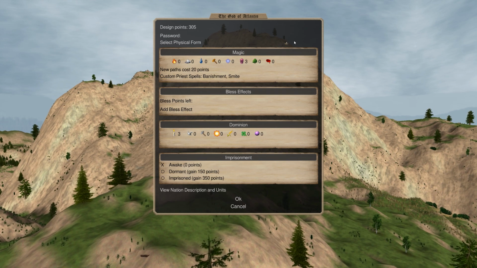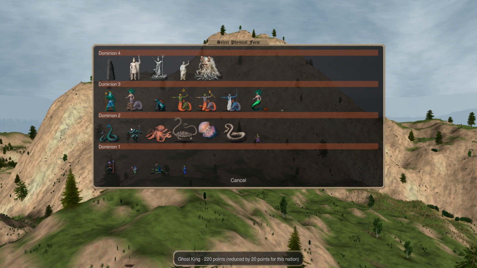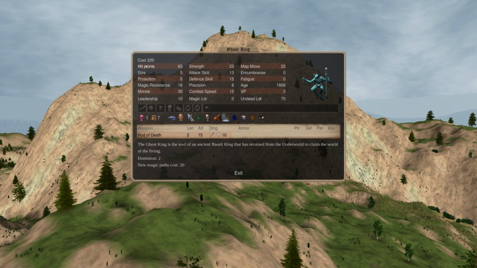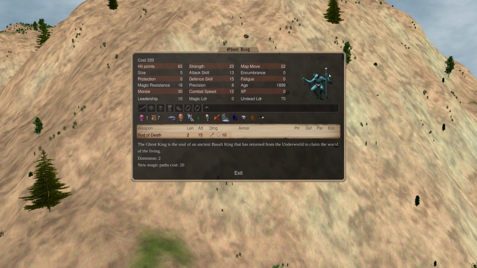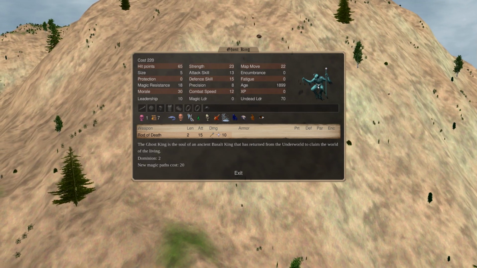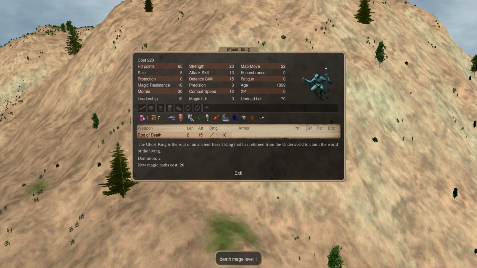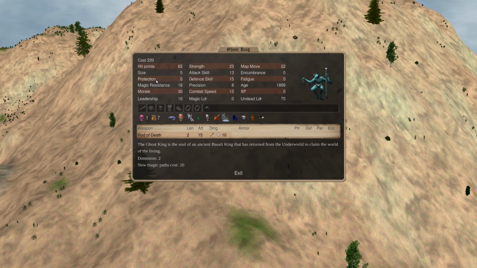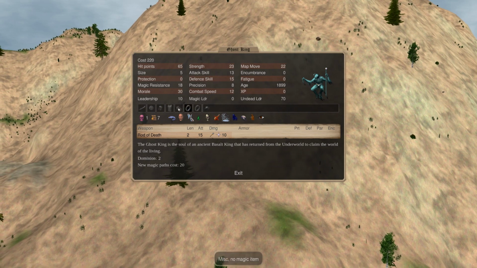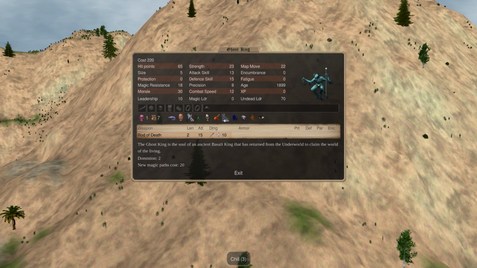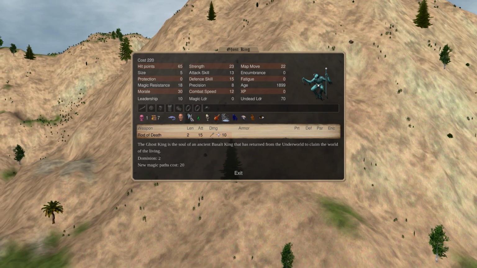So, let's talk about what we can do. For an awake expander, the Ghost King's actually pretty legit. I haven't ever expanded with him. There's a way you expand with the Ghost King. Basically, I think you probably need earth or something, and then you have to forge him an item so that he can not die immediately, and then he just runs into stuff and scares it away. Because he's ethereal, and with decent protection, he'll be okay. I think that's how it works. I'm not totally sure.